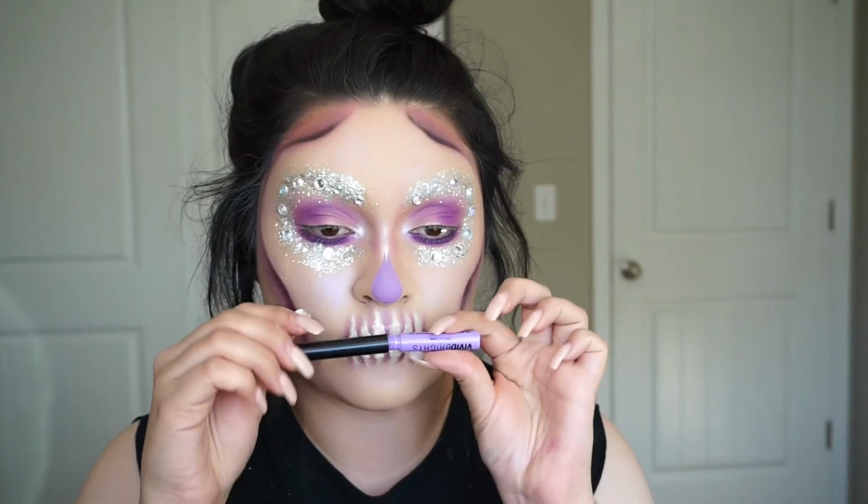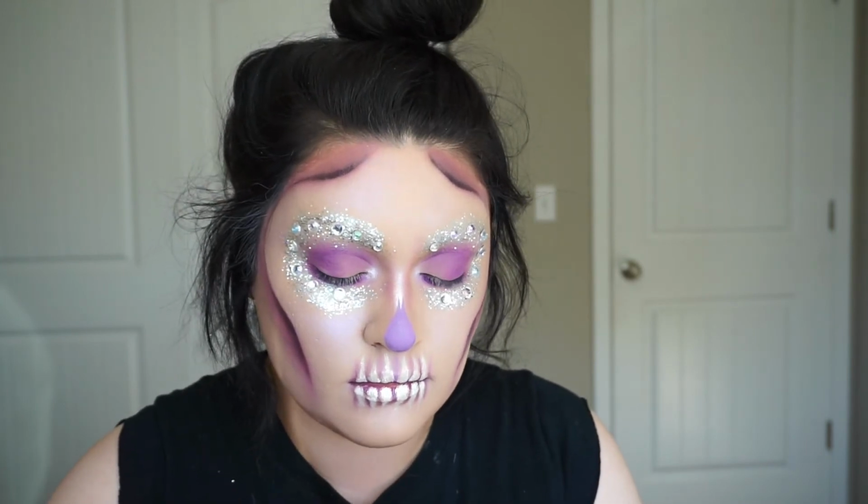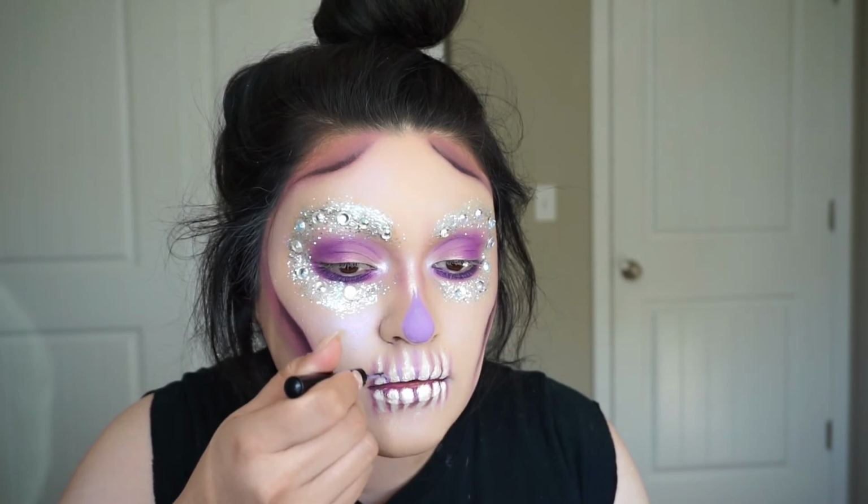Taking that NYX Cosmetics, you guys, that same vivid liner, I'm going to go ahead and go in between my teeth to kind of make them a little bit more realistic, and just to outline them.